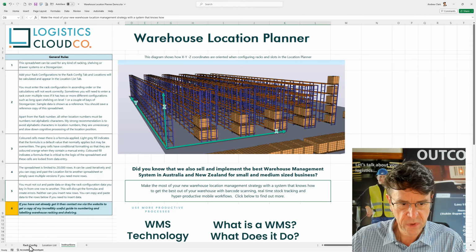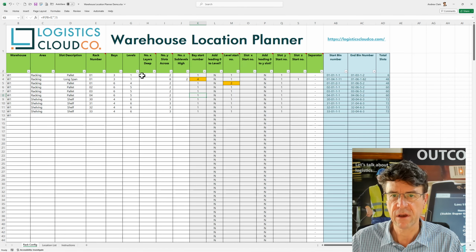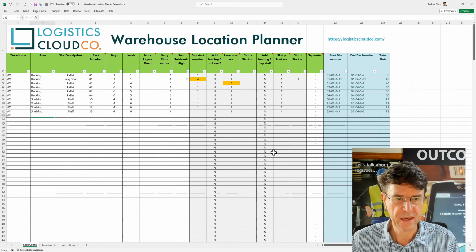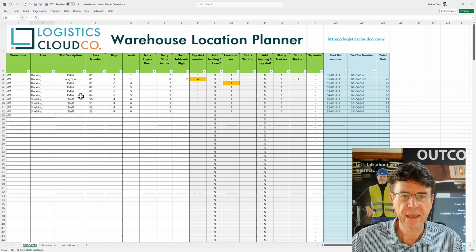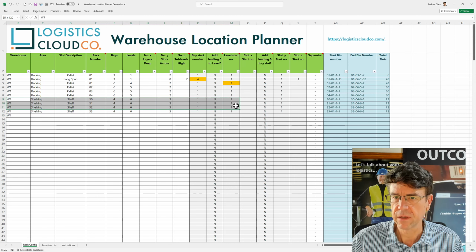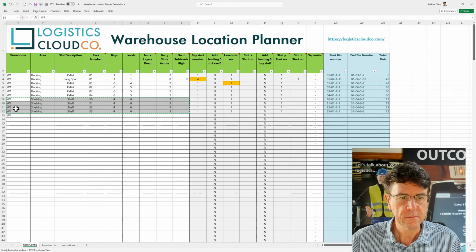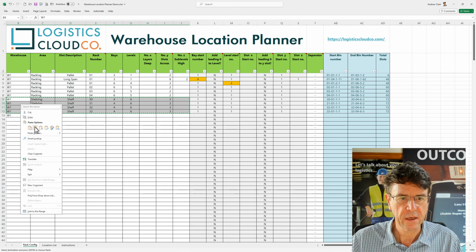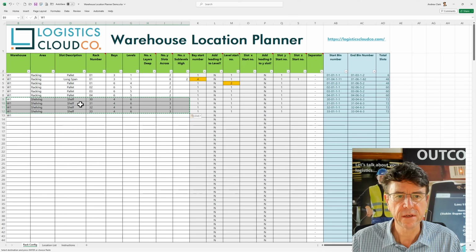So if we had to number some Storeganizer racking, we're going to have to use our X, Y, and Z slots. So let's do that. Let's say, what I'll do is add it into our 4th pallet rack there. So I'm going to take our shelving, and I'm going to move that down a bit.